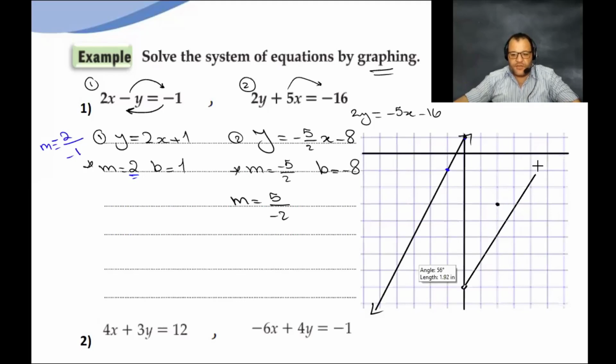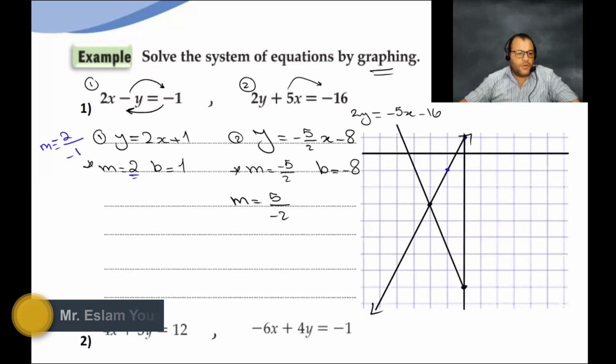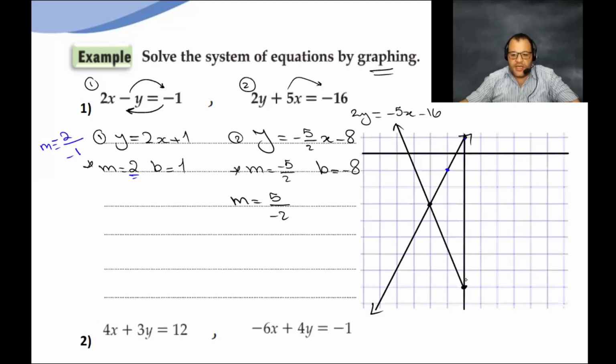Then going to the right. Then we can graph the two lines. It would be 2 to the left. Sorry? 2 to the left, yes. Yeah, 2 to the left. This one. So that is the point of intersection. So the two lines now intersect at one point. What is the coordinate of this point? It will be negative 2 and negative 3. Negative 2 and negative 3. That is the solution. You understand how we solve this one?